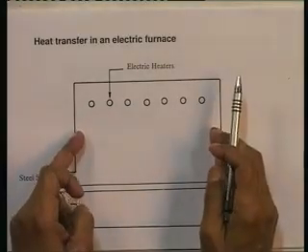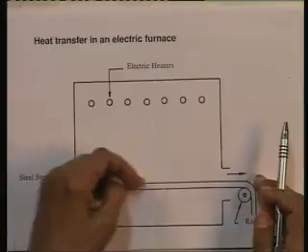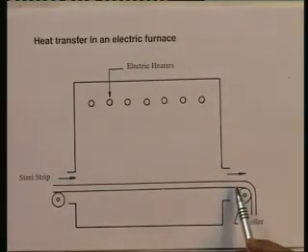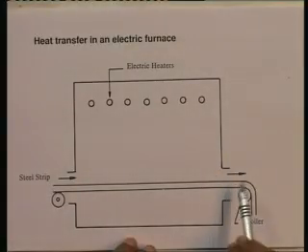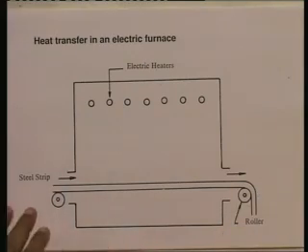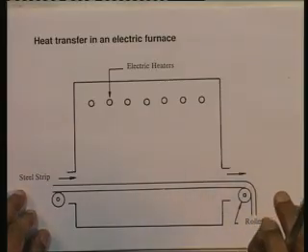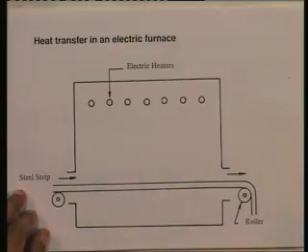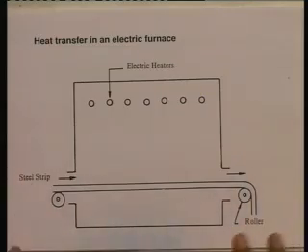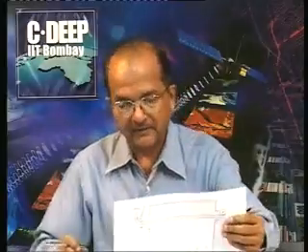Given a certain length, what should be the velocity with which that steel strip should move, so that the required exit temperature is attained. That exit temperature must be just above the annealing temperature for that particular steel. So that when it goes out, it is just above that temperature, then it cools down slowly, and after that slow cooling process, it acquires the desirable mechanical properties that we are looking for. So, this is a typical heat transfer problem which an engineer would face.